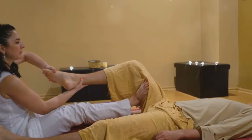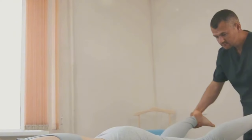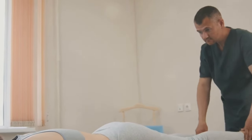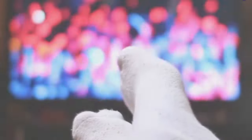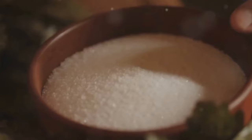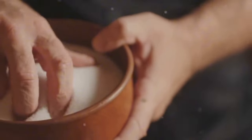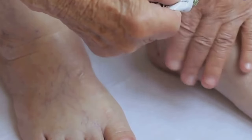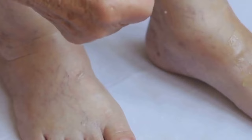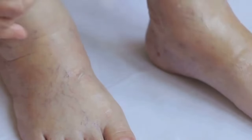And as always, listen to your body. If it's telling you it needs a change, it's probably right. Consistency is key when it comes to lifestyle changes. There are several home remedies that can help reduce swelling in your feet and legs. First and foremost, a simple yet effective remedy is elevating your feet. This helps utilize gravity to reduce the swelling. Aim to elevate your feet above the level of your heart for about 15 to 20 minutes at a time, and repeat this several times throughout the day. You may use pillows, cushions, or even a reclining chair to make this more comfortable.